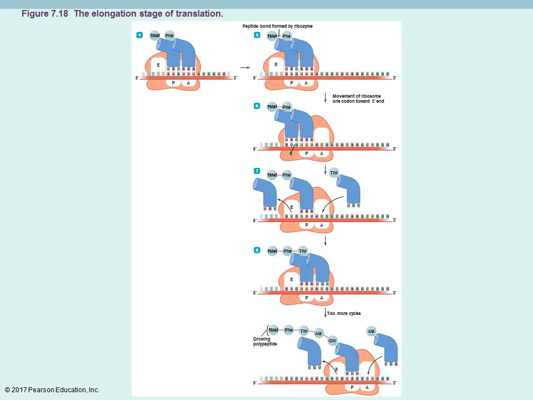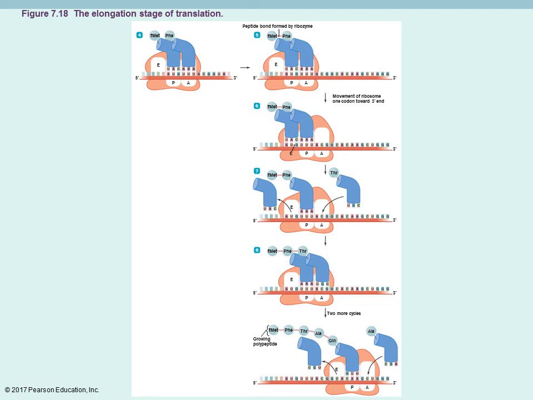What happens in elongation is another tRNA is going to come in. Once again, the anticodon on the tRNA has to be complementary to the codon on the mRNA. It has to be complementary bases. If not, it won't bind. It'll just bounce off. In this case, once again, it bound. It's going to be placed into the A site. What this is doing is bringing the amino acids on those two tRNAs, sticking off on the other end. You see the MET, which is methionine, and then you see the phenylalanine, which is abbreviated PHE.